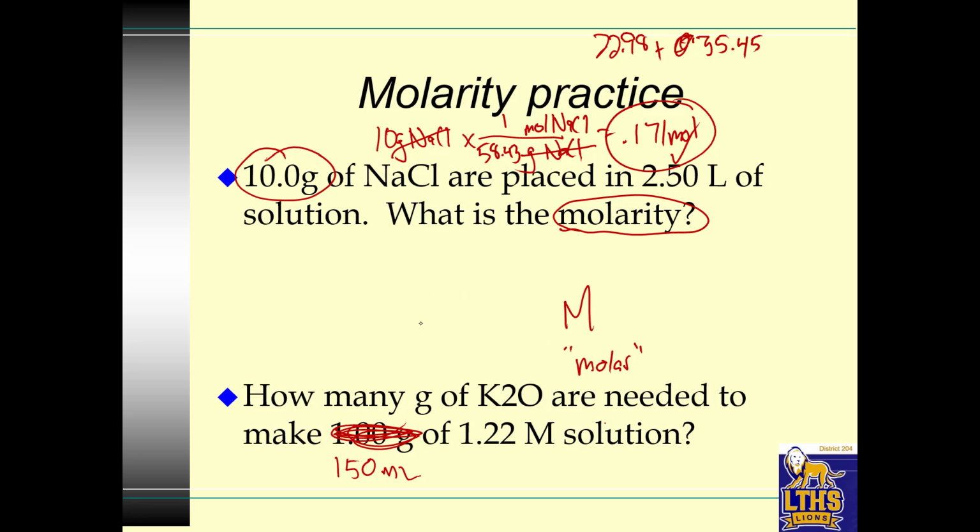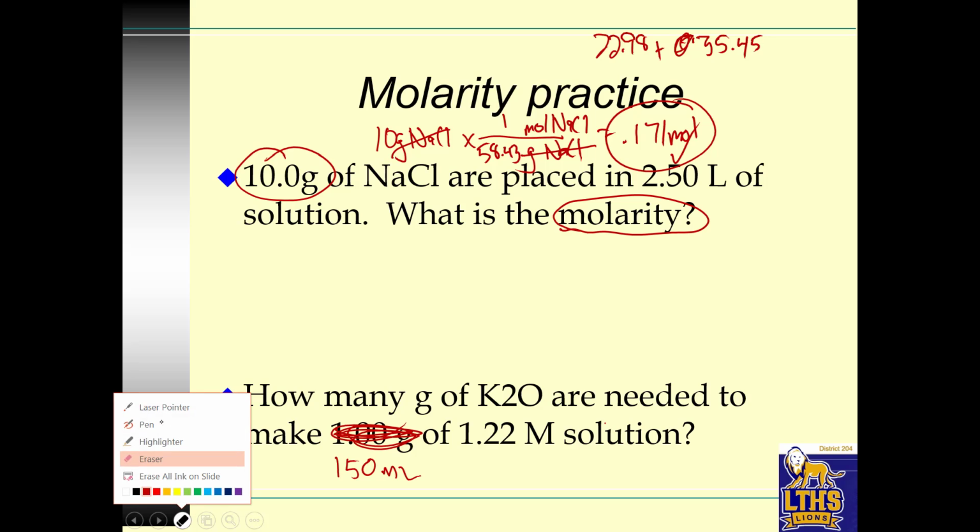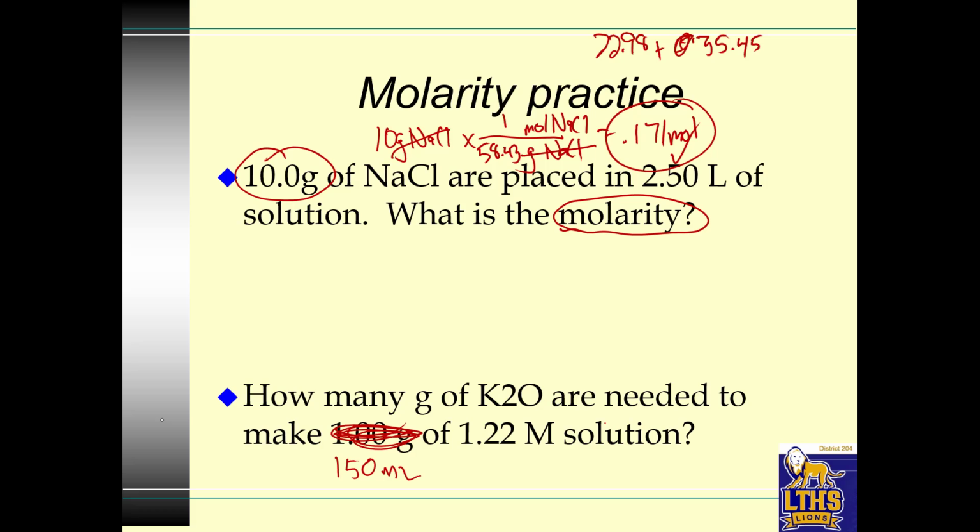As you scramble and pause and write down the answer to that one. Okay, so I'm doing how many grams are needed to make 150 milliliters. What I'm going to do first is write my molarity equation. Molarity equals moles over liters. And notice I have a molarity, but I don't have liters.